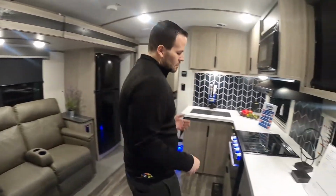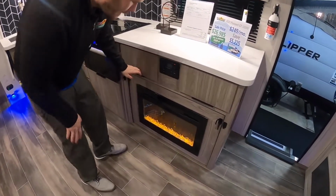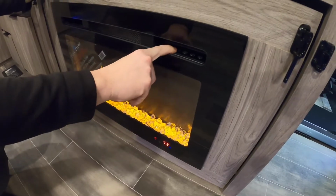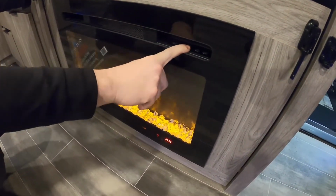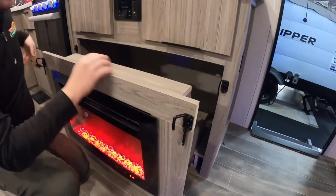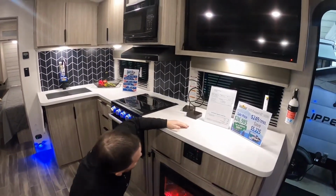And there you have your TV, which is pretty self-explanatory, fairly easy to use. Got your radio down here, same things, Bluetooth, auxiliary, all that good stuff. You have a fireplace down below. Just got multiple buttons up here that you can do timer. You can change the temperature with the F button. This one will just change your fan speed, lower, high, and then the light bulb will change different lighting in there. And then this one actually pulls out, so you have a little storage back there. So they're trying to maximize as much space as they can. So that's pretty nice. They did on this one.